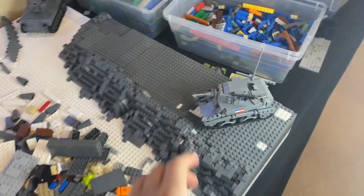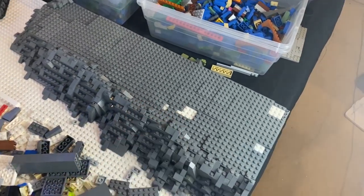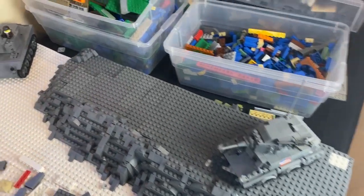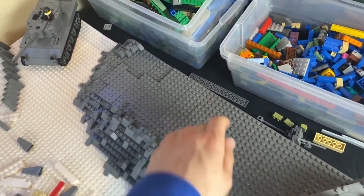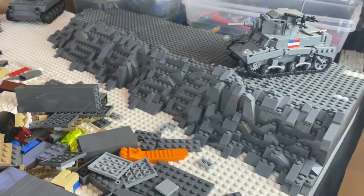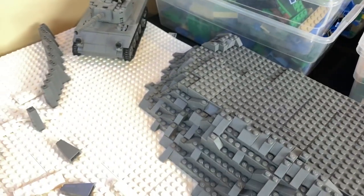This is what I've got so far. I haven't been able to find small enough plates — I need like a 2x3 right there, a 1x3 on that edge, and some other small plates. For the time being, I'm going to put the tank casually over one of those spots. It looks okay because there will be some snow patches eventually. Basically all of this I've got plated over with 4x4 plates. For the most part, this front section is pretty much done, and it looks really good — I'm really happy with it.